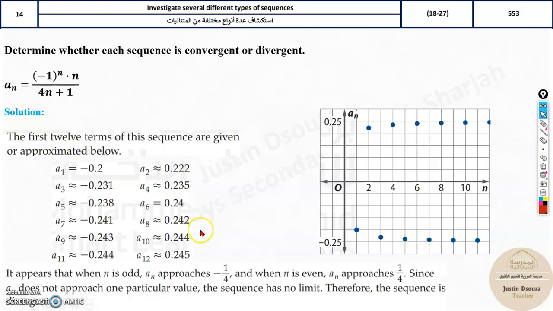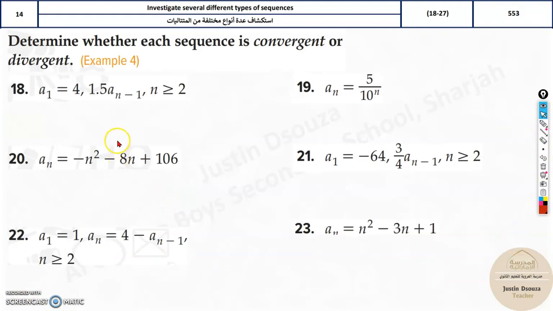So this is divergent. Why? Because they both are not coming to the same point, whereas they are just diverting and they are in their own ways over here. So the sequence is divergent. Similarly, you can try this. Find some of the values over here. The equation is given. Now what you need to do is put in a1 and find the next term.